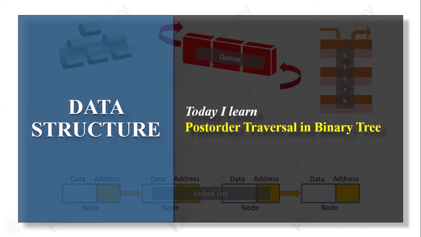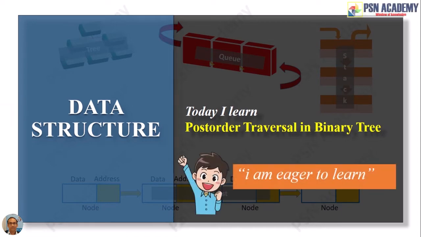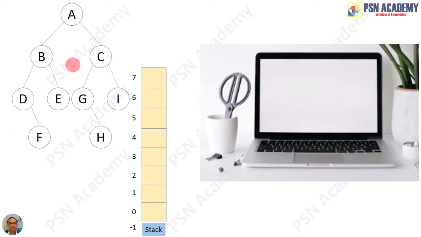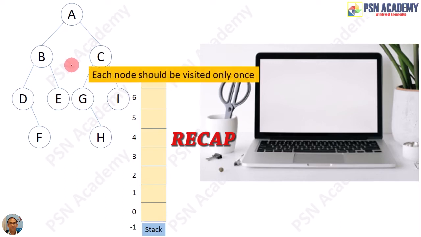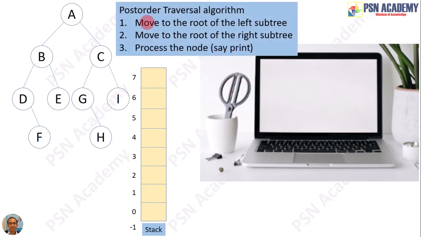Welcome back. In this video, we will learn how the Postorder Traversal algorithm works in a binary tree. Here is our binary tree we have used before in our previous videos. The reason we are learning traversal algorithms is to ensure that all the nodes in a binary tree are visited and each node is visited only once. This is our Postorder Traversal algorithm.